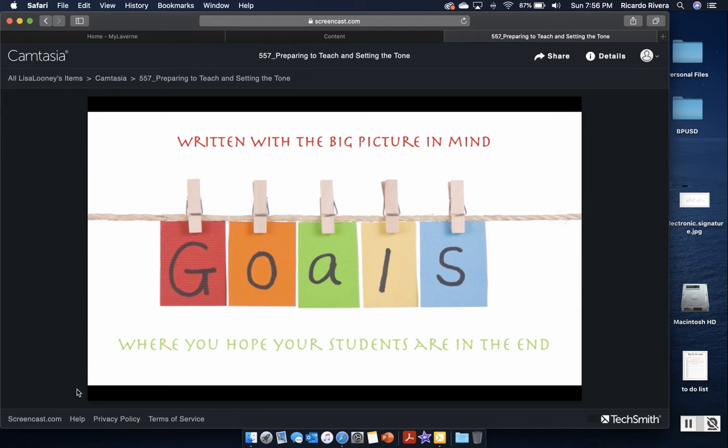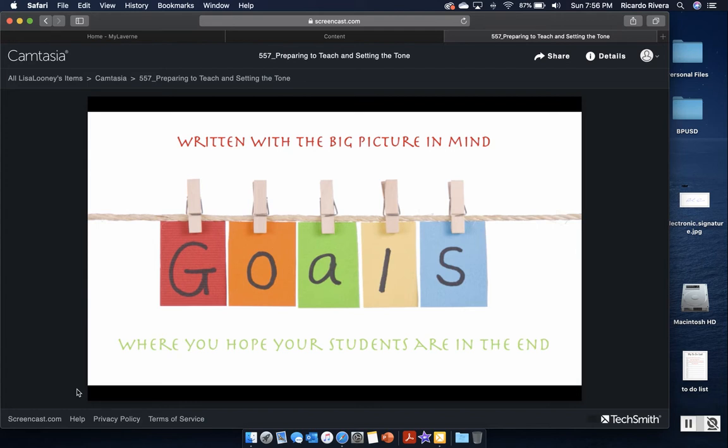So in a similar way, on a smaller scale, you want to set yourself goals to make sure that, again, you're being an effective teacher and that you're relaying the message that you want to come across to the students in a way that's effective and that teachers and students are learning and are able to apply. So that's one of the biggest goals.